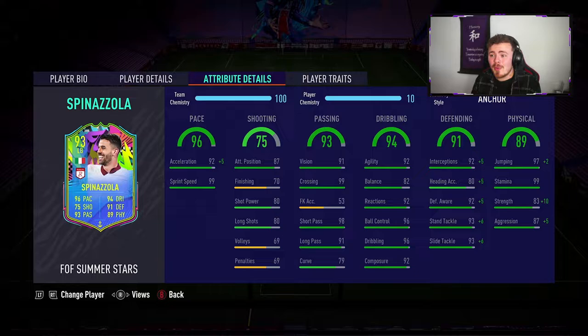Going forward, he isn't actually too bad. I mean, the stats aren't anything to shout about. He is a left back. He should not be in a shooting position most of the time. But if he is there, he actually stands a chance of finding the back of the net. Attack positioning is solid. Finishing being 70 is respectable for a left back. The shot power and long shots are pretty okay. You could try them, but I wouldn't recommend it, guys. Keep it low on the ground with this man. Get him onto the edge of the box, whipping them balls. That is what I would recommend.